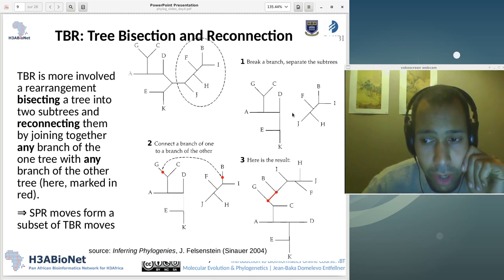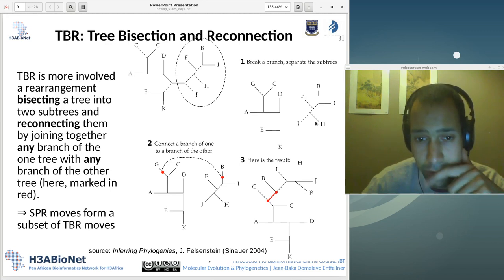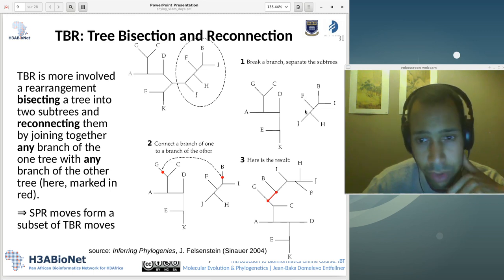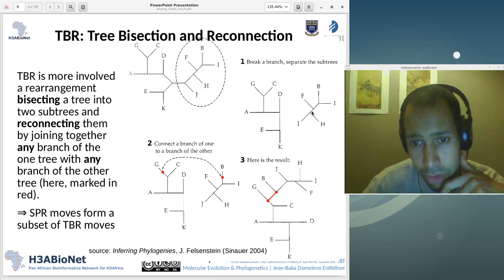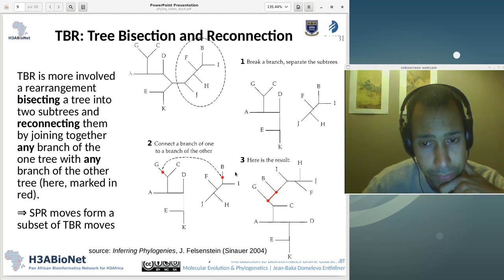Now we're going to have many more options to reform a tree than we're given just by SPR, because now we're going to merge these two by, in a way, identifying one branch of the one tree to another branch on the other tree, and say, okay, we're going to connect the two trees from these points.